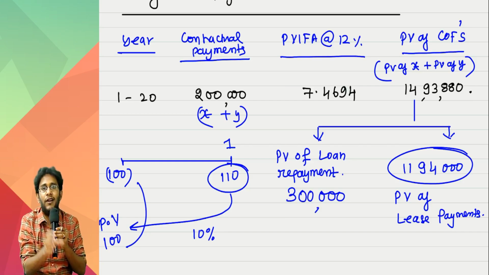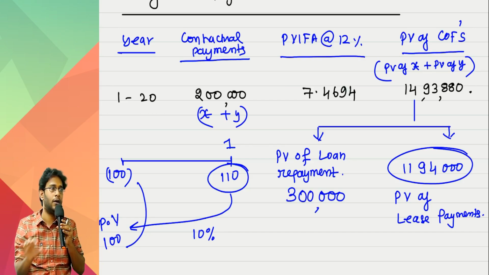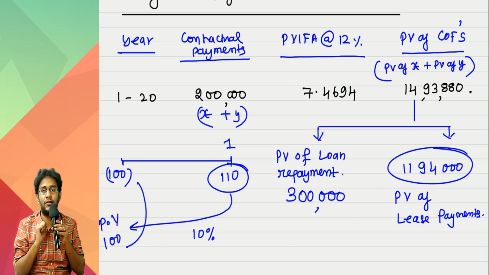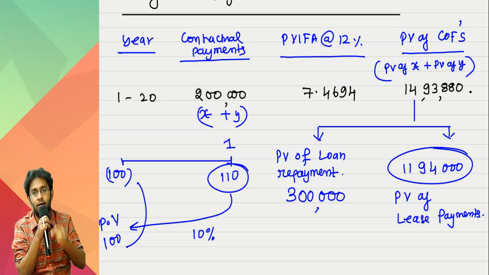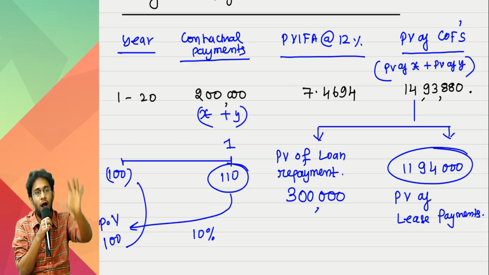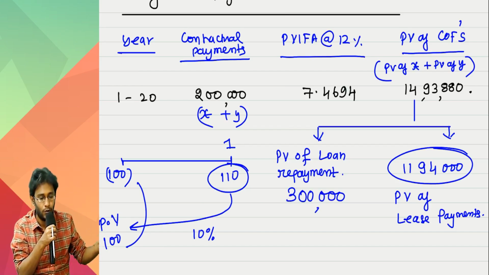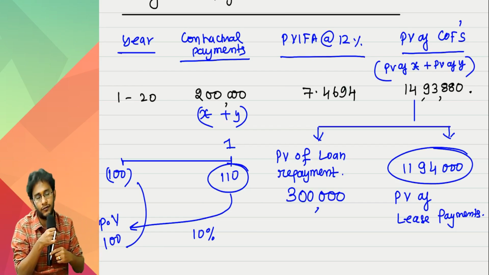What may not sink in immediately is the 3 lakhs. How did you separate it? I'm telling you, sir, this 3 lakhs is definitely there in my amount received today. The repayment of this 3 lakhs is there in the 2 lakhs. 2 lakhs is not a one-time cash flow. I will pay 2 lakhs every year for 20 years. The repayment of this extra 3 lakhs received is there, like that for 20 years. If you discount all those installments to today, interest gets evaporated. Only the principal amount will be left in that 11,94,000. The 3 lakhs I separate off.